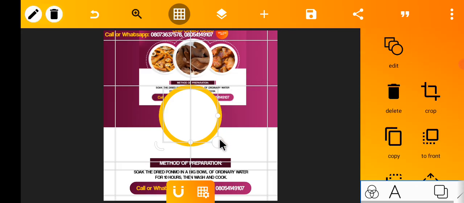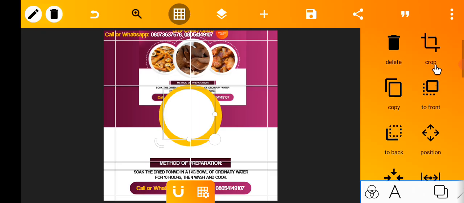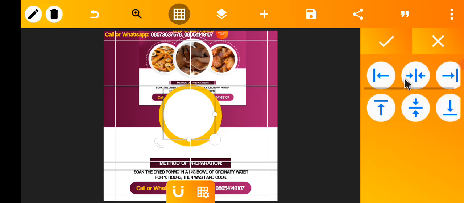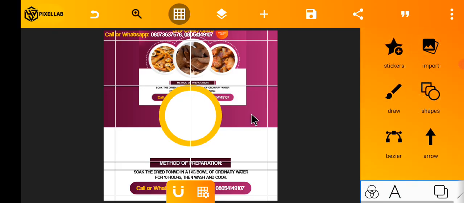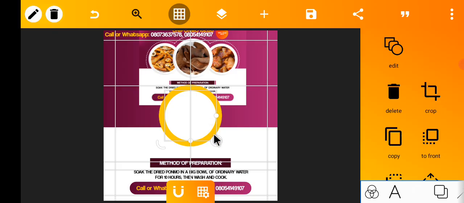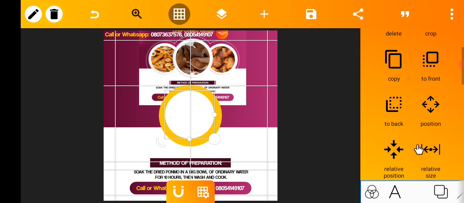So I'll scale it down again as seen on the design. Let me see if I'm good to go. Okay, I'm good to go. Yeah, I'm good to go.